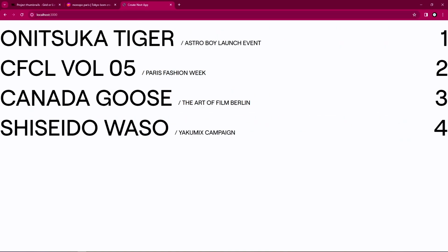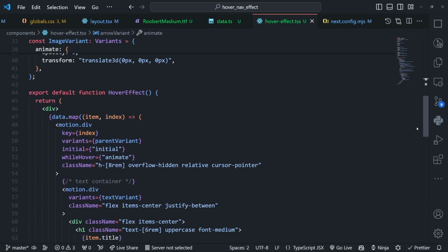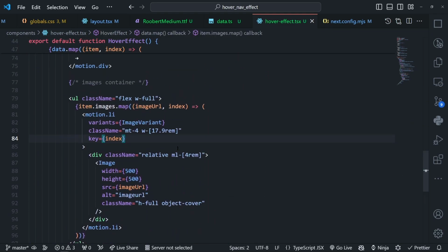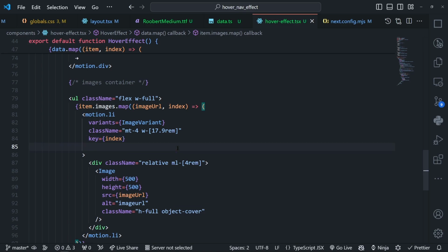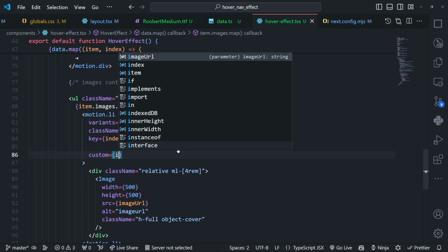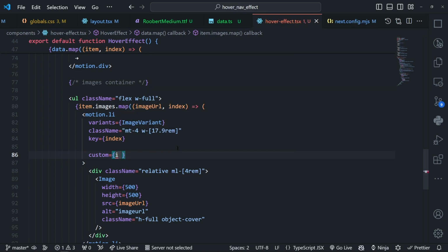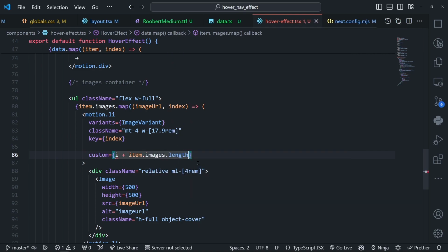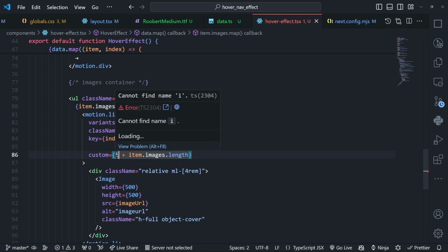Okay, so let's go back to VS Code. For us to do that, we can quickly come to our motion component, which hosts our images, which is our list. We're going to set a custom, which is just going to be i, and we add it up with our items dot images dot length for our images, and this i basically represents our index.